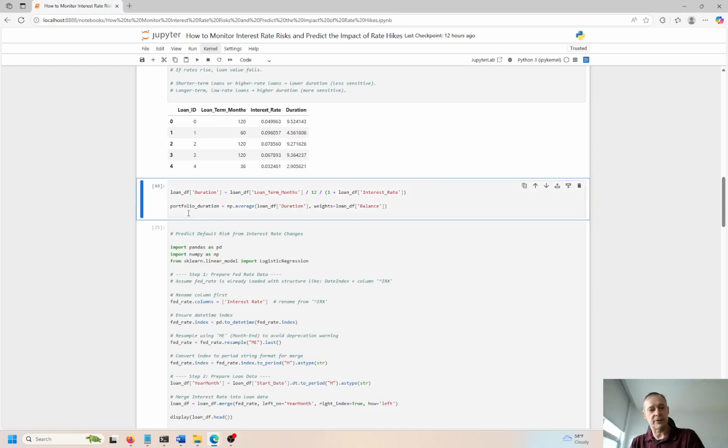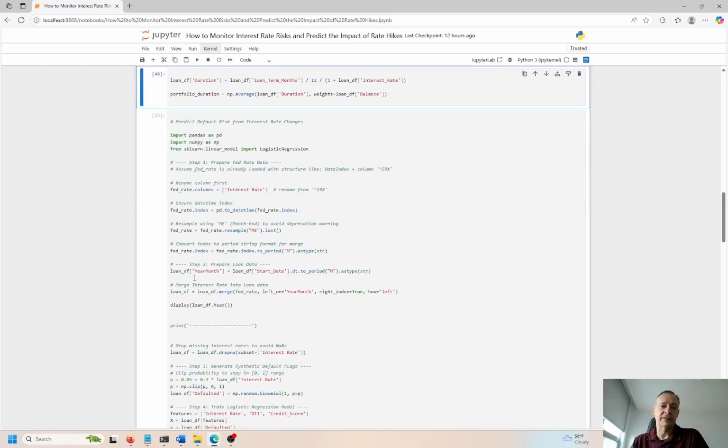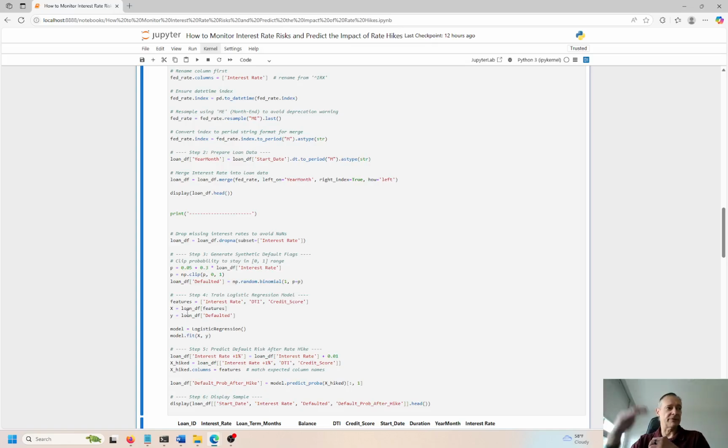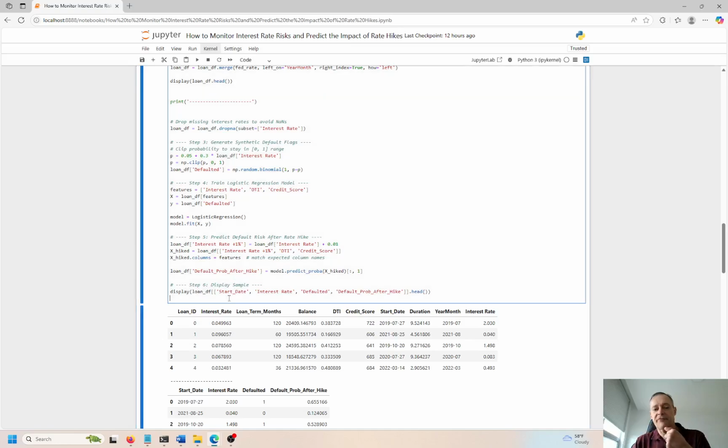So let's move down here, Control Enter to refresh the cell. Now we can try to predict default rates from interest rate changes, right? So again, as interest rates rise, it depends on the duration of the bond. Long term is going to be very sensitive. It's going to bounce around more. Short term is a little bit less sensitive because it's going to mature faster, and people just don't care about those as much. But for the long-term bond, it's going to be more sensitive, right? So when interest rates appreciate, existing bonds depreciate in price. When interest rates decrease, existing bonds appreciate in price, right? So there's always an inverse mechanical effect there, right?